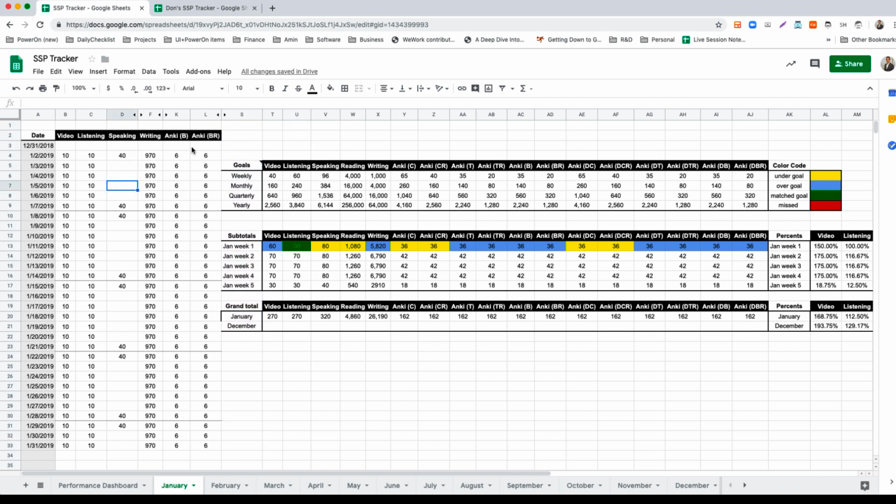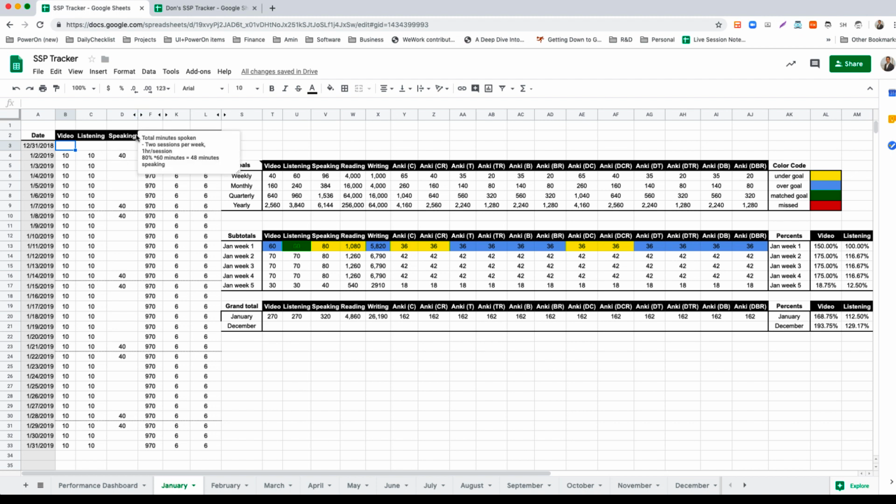You've only got a couple things that you're doing on a daily basis, which would be watching your video, listening to an Audible book, speaking with your coach, and then writing, if writing is important to your plan, and Anki for your benchmark, right? Acquiring words from your benchmark speaker, and then your benchmark review. So that could be one version, right? So you want to play around with this. I'm giving you a full comprehensive tracker. It's up to you how you want to use it.